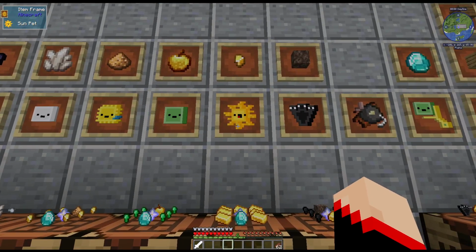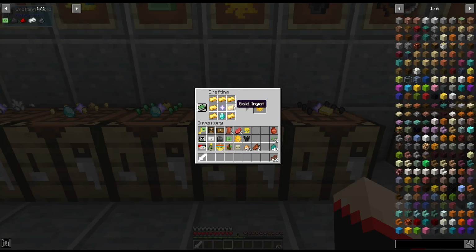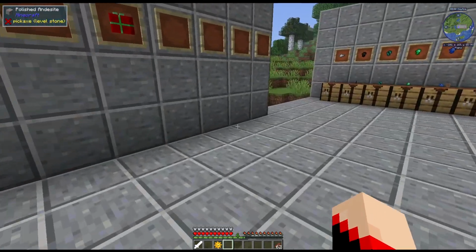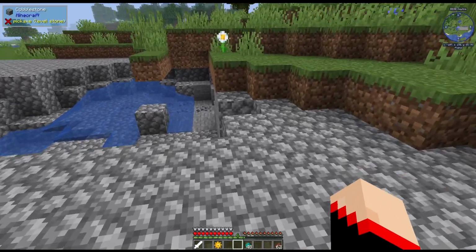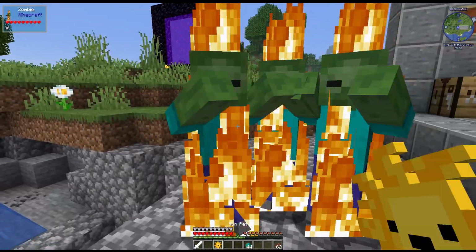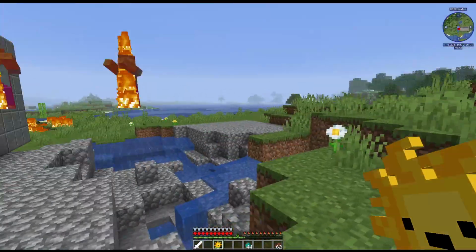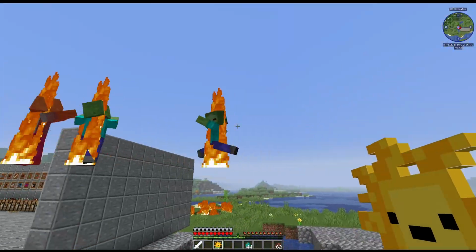Next up, we have the Sun Pet, which of course likes golden nuggets. So it is 7 gold ingots to craft it, plus a diamond and nether star. But what does it do? It prevents nearby mob spawns and sends mobs into fiery orbit. So, you know we gotta test this out, right? So let's spawn some zombies. So it makes them fly up because, you know, the orbit of the sun.